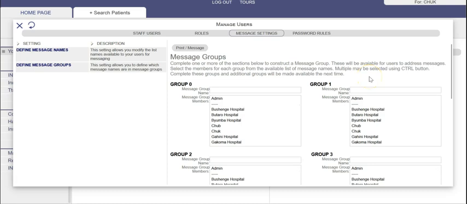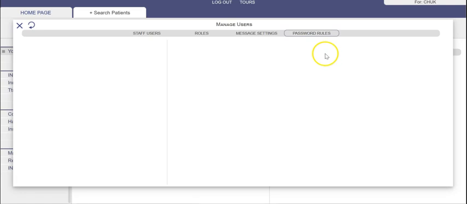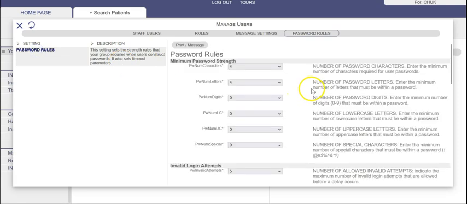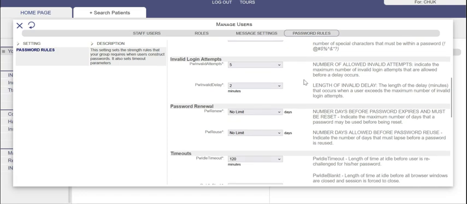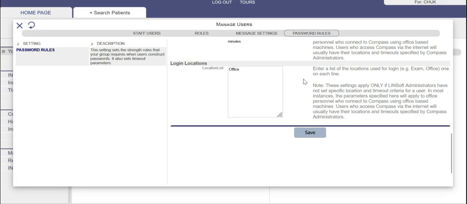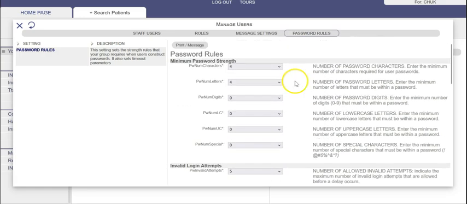The user may have one or more message groups defined on this list. These are password rules. They seldom need to be changed. I'd recommend leaving them alone. But this is where the definition is made of what the minimum requirements of the passwords are when the user is changing their password.